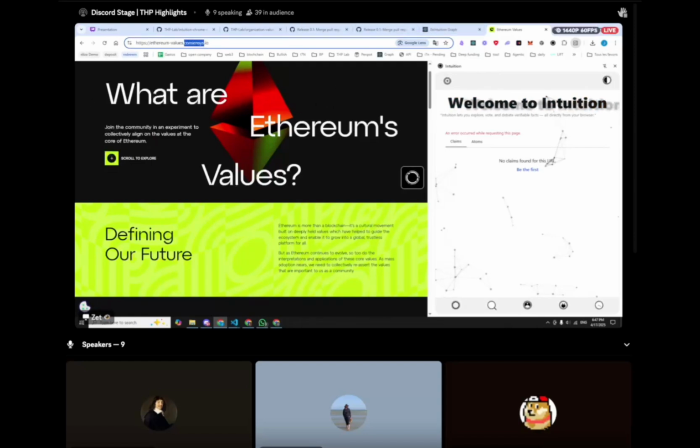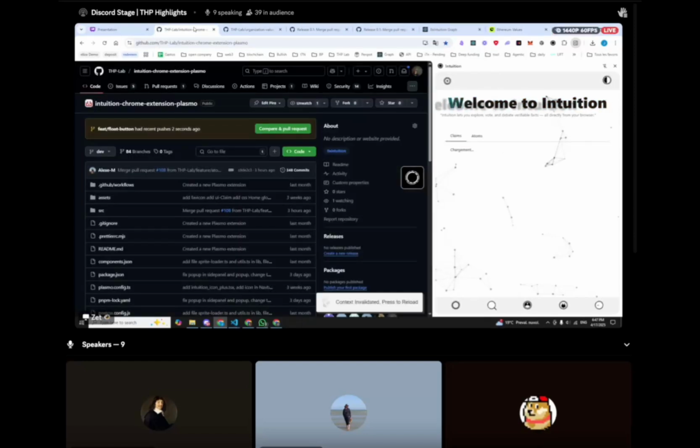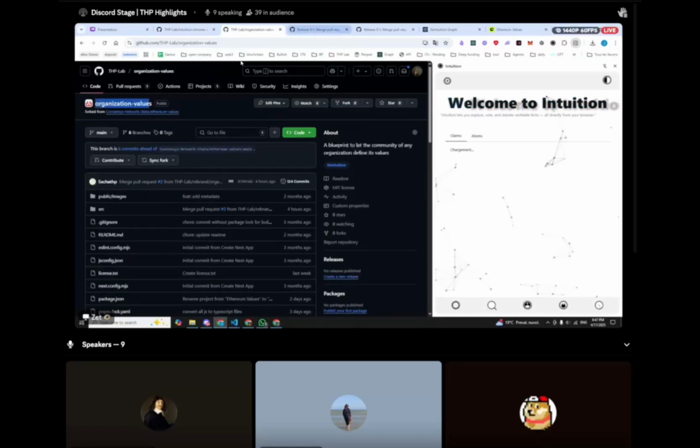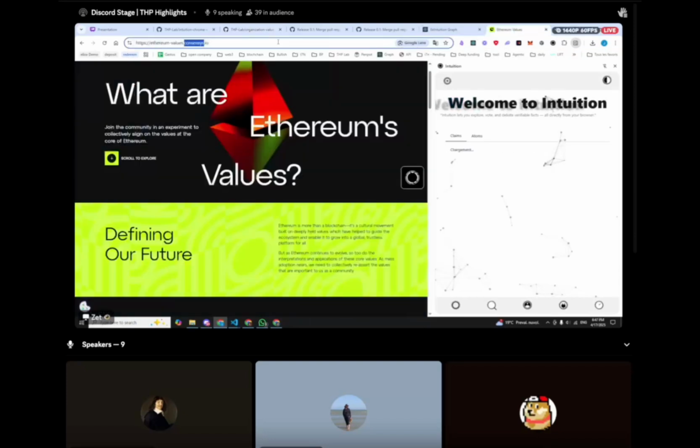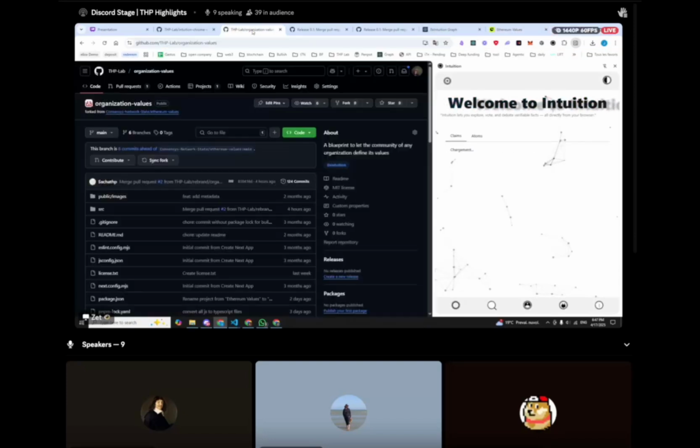So we just fork this project and make it so any organization can reuse it. And that's what we want to use for our school as well, to let all the students define what they think are the values of the school. It's a simple but really cool project, I think.